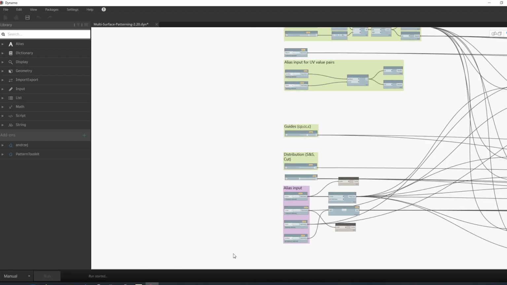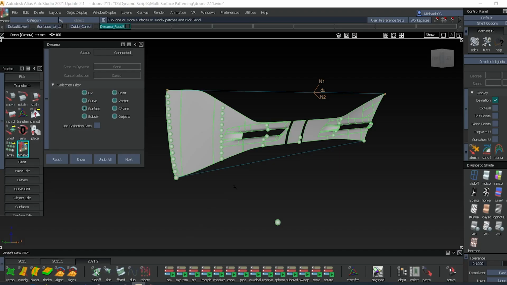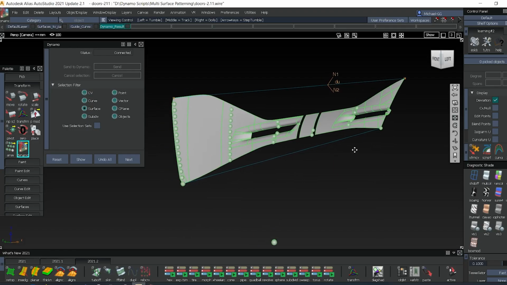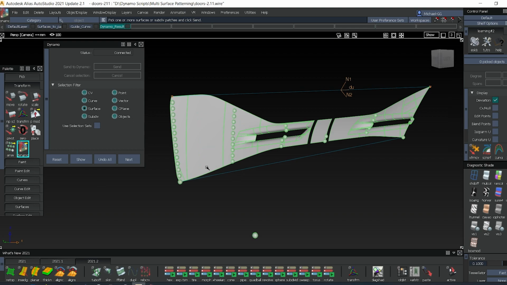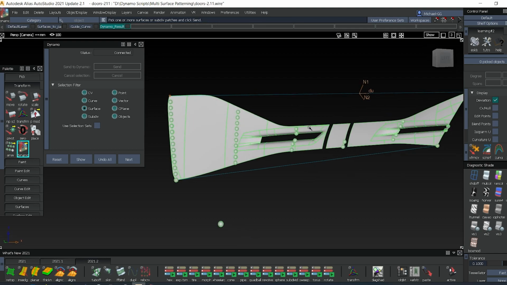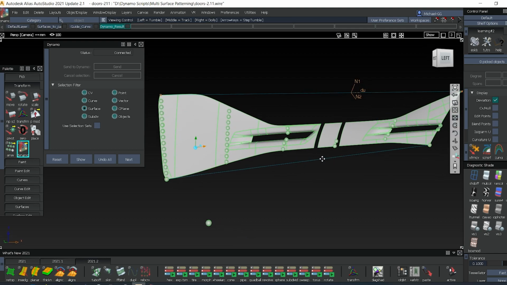So hitting run. Because this is a more complex example, and as you've seen, we're using a 6x15 grid, it means 90 entities to be placed and more complex sections to be generated, so it takes a few seconds to calculate. But as you can see, it still does the job, right? So the 6 U values correspond to these 1, 2, 3, 4, 5, 6 horizontal placements of the spheres, and then you have 15 spheres from bottom to top.